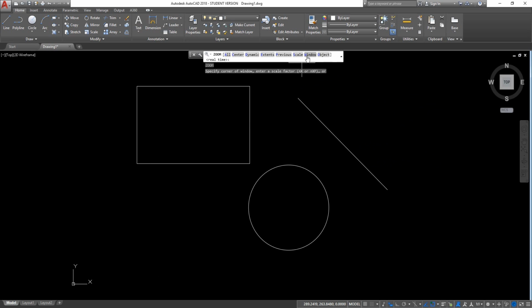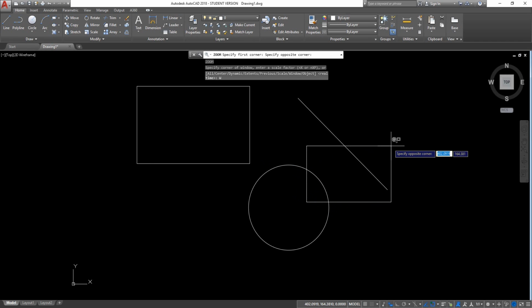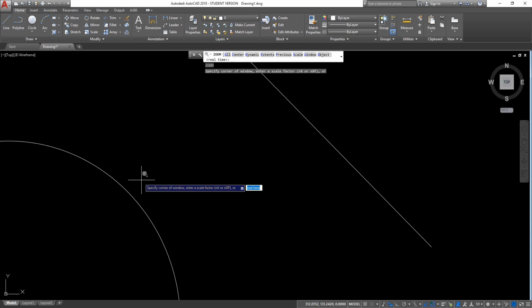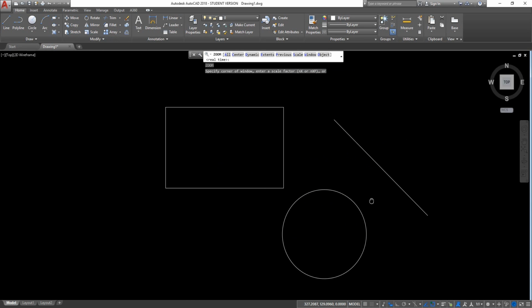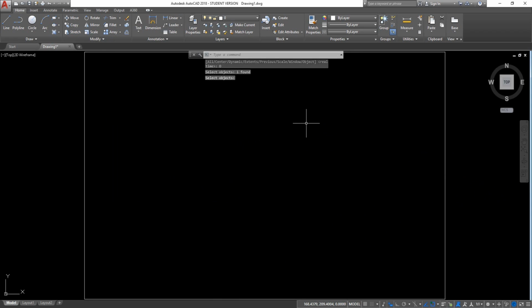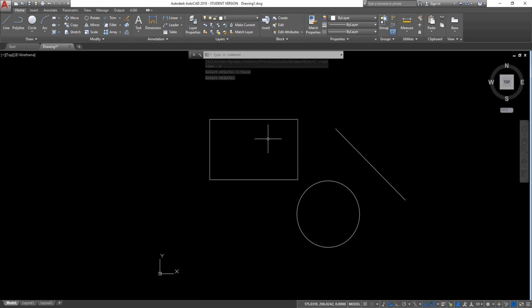Zoom window, it's very useful. For example, zoom window here in this area, so you will make a zoom in this area. Again, zoom object is also very useful. I want to focus on this rectangle, but this is not limited to one object.